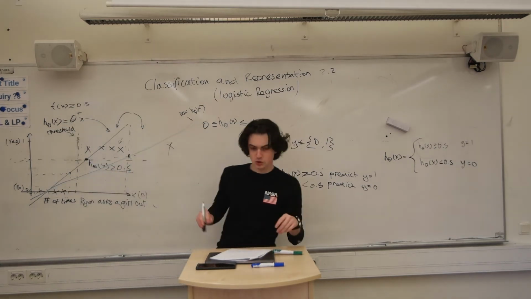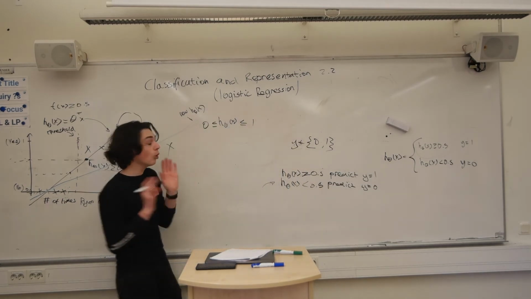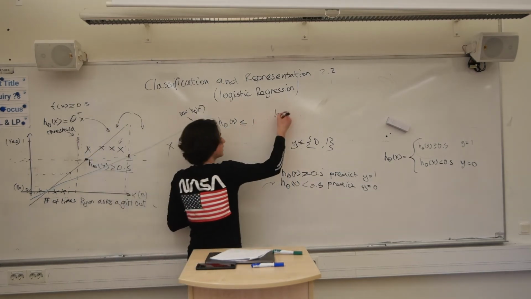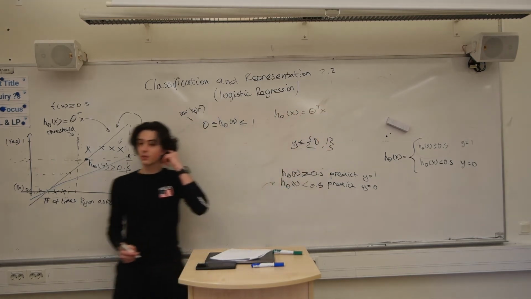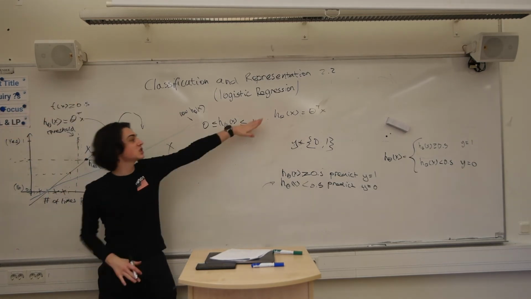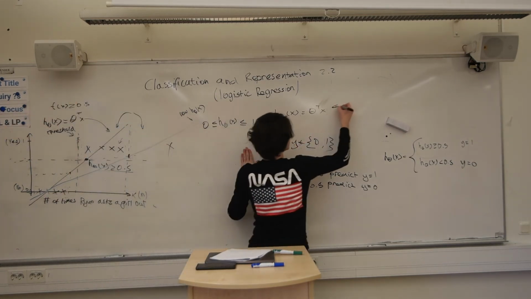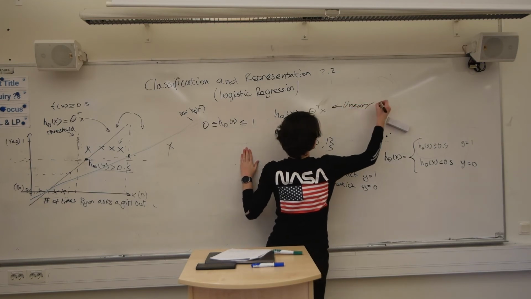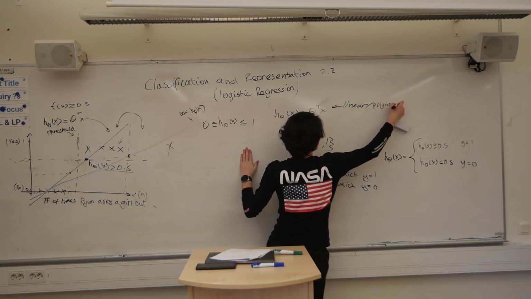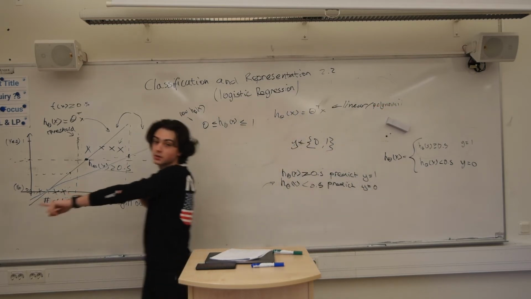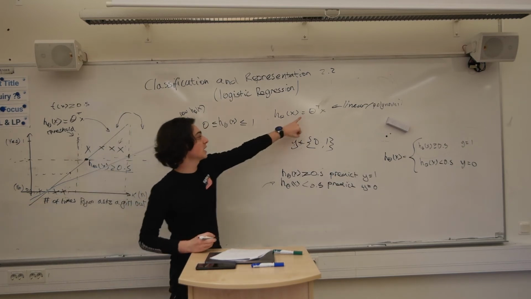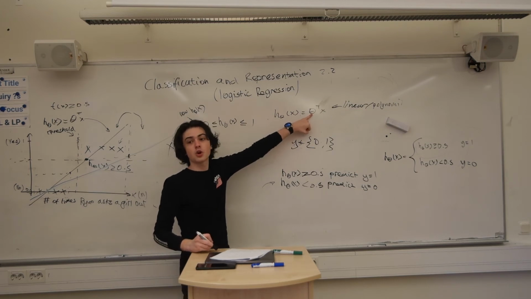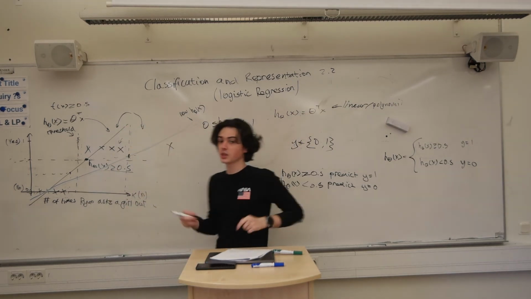So I'm going to introduce you to the new hypothesis. Remember our old hypothesis function that you guys keep forgetting is this: h theta transpose of x. Again, we talked about the long expanded version. This is just the short. This is the old, this is for linear slash polynomial. Of course, you could try and fit a polynomial to this, but you get the same problems as linear, because you cannot increase the number of parameters that you have. So you can end up with some crazy looking functions that don't fit to what you want.